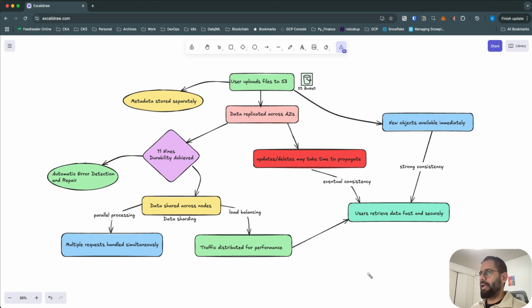But with this video I just wanted you to understand how things work under the hood. You probably already know about storage classes, encryption, or lifecycle policies, but how durability is achieved, what data sharding is, the load balancing factor, parallel processing, metadata, strong consistency, and eventual consistency. All these things make up the core of the S3 service. So that was the whole point of making this quick and short video.